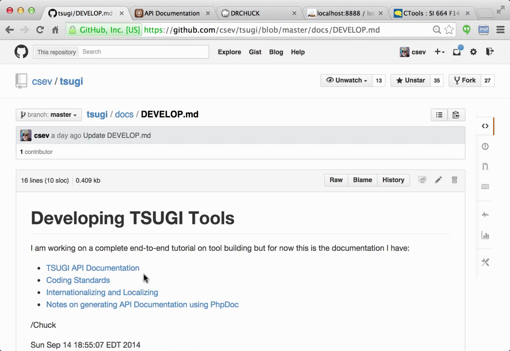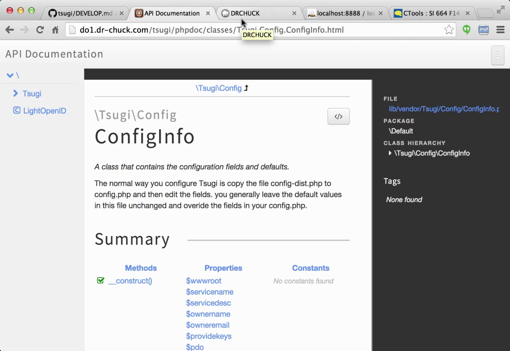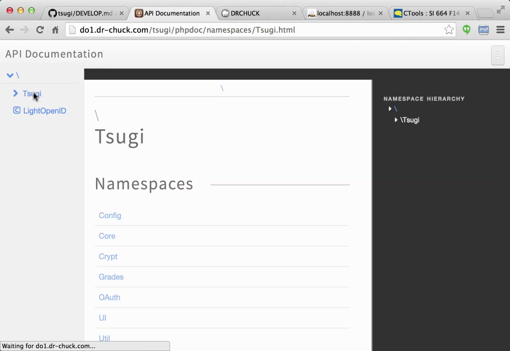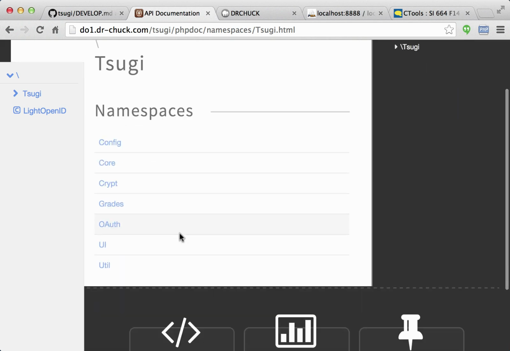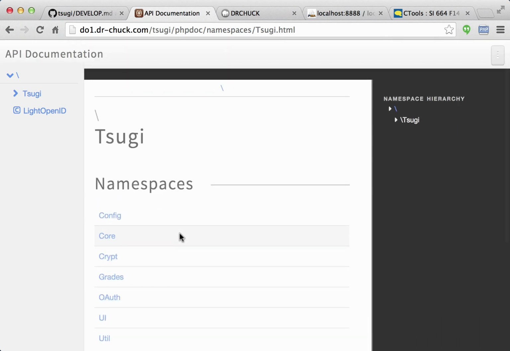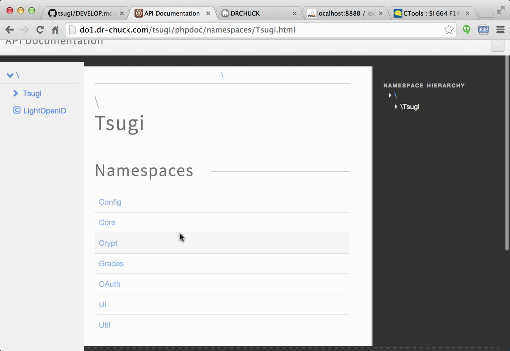This page will get better over time. The video I'm recording will be on this page soon. So just expect this to grow and improve, and this video is a good start. This is the API documentation that's built from the nightly every 30 minutes, and this shows some of the APIs.